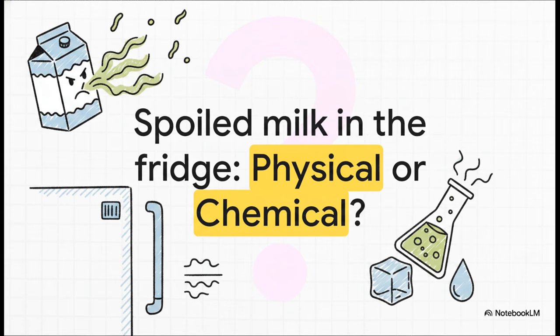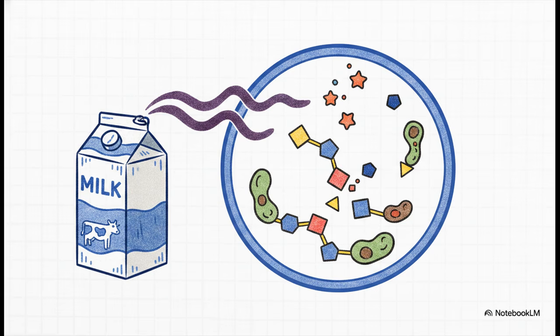Let's try scenario 3. We have all been victims of this incredibly relatable and honestly rather unpleasant kitchen accident. You pull a carton of milk from the back of the fridge, open the cap, and are immediately hit with a terrible, sour smell. Physical or chemical? Yep, that is absolutely a chemical change. Remember our checklist? A pungent new odor is a prime indicator that the structural composition of the milk has fundamentally changed. The bacteria inside have essentially broken down the sugars and proteins into entirely new, sour-smelling acids.